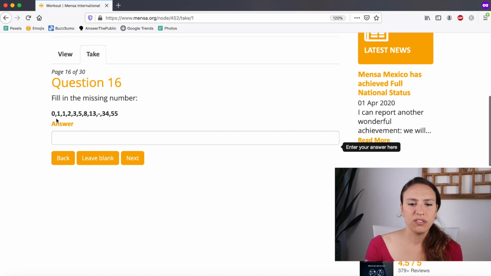Here again, they want you to find the missing number. This one is increasing. It does get bigger as you go along. The other thing I'm noticing is we have 2 repeated ones. And when I see increasing patterns, another thing I look at is if something happens with the terms before it. Either they're added or multiplied. And in this case, they're added.